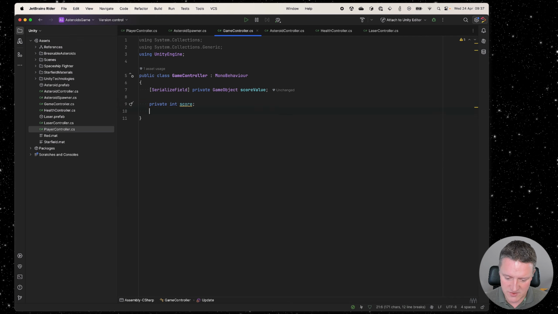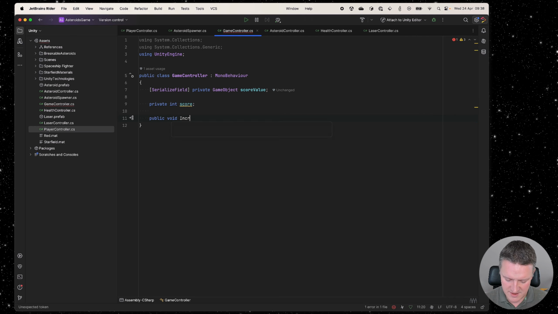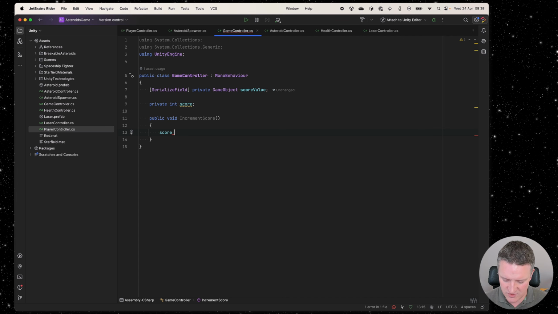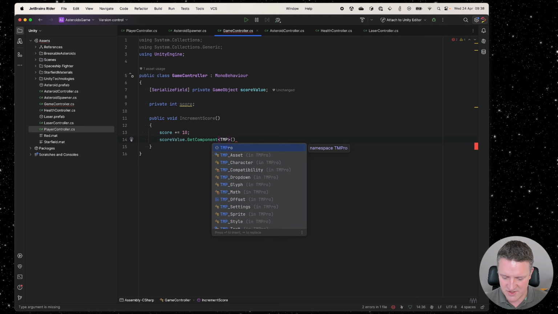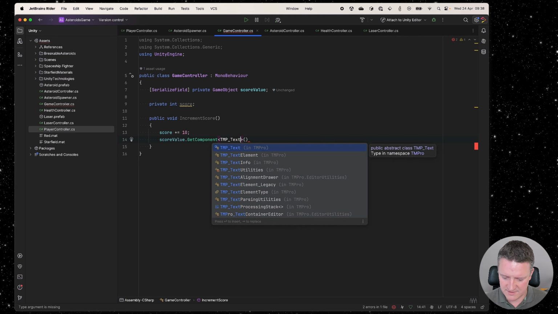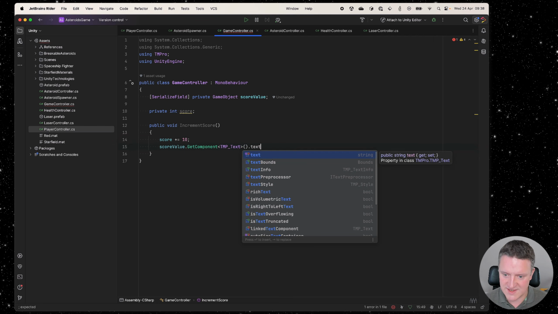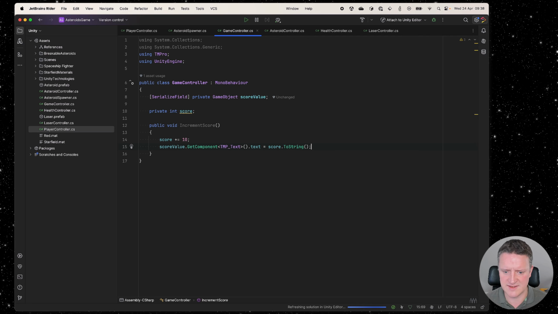And then what I'll also do is create a new method, public void IncrementScore. This could take a value with which to increment the score or whatever you want to do. What I'm going to do in this case is use the score and simply add 10 whenever the score is being incremented. And then on that score value GameObject, I'll try and find the component that is a Text Mesh Pro text box, and we'll add that control in a little bit. And for that control, we are going to set the text to the current score.ToString so that we can keep track of the current score that is there.